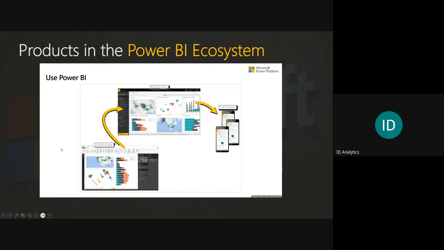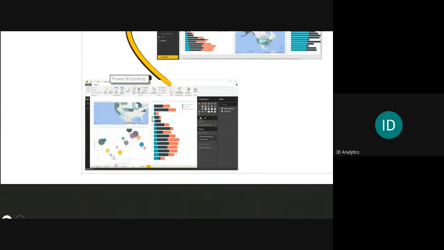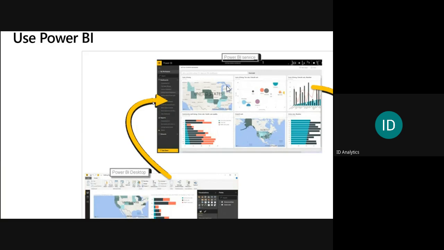Now, why would you use the Power BI Desktop application? A lot of the development activity would happen here. You want to build your report, you are putting it together, connecting to all your data sources, data modeling, all of this fun stuff, and it will happen on Power BI Desktop. After that, you will need to get your reports to what is called the Power BI service. This is one of the services. Your report has to get to the Power BI service, from where you can make the report available to your users, the consumers of your report. Why would you do this normally? We'll get to that conversation.